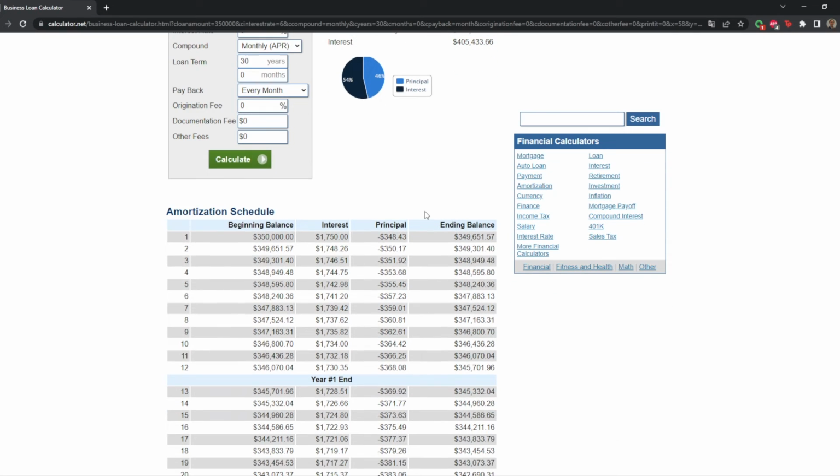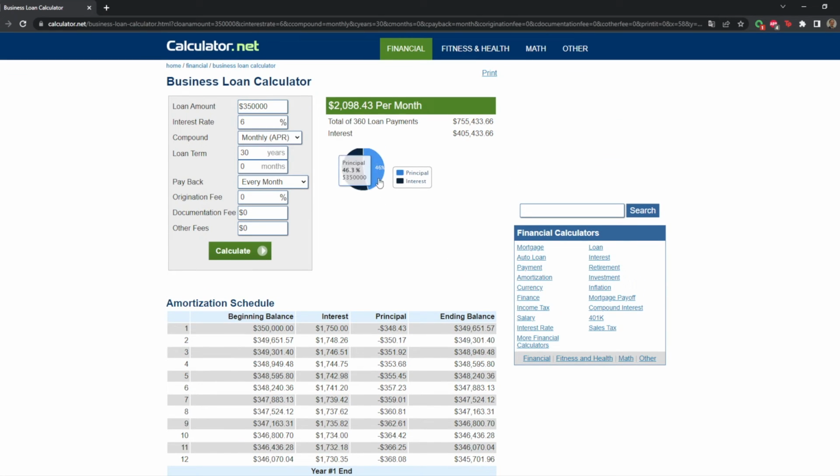As we scroll down, you can see that the principal and interest are the two main parts of an amortization schedule, and that's what forms your payment. The interest in this case is very large compared to your principal because it's at the beginning of the loan, which is when your interest will be the most compared to your principal. As you continue to make the payments, that'll slowly change, and at one point, in this example, around year 18, your principal will outweigh your interest. Something to pay attention to, though, is how large the principal and interest amounts are in this example, with 6% and 30 years.